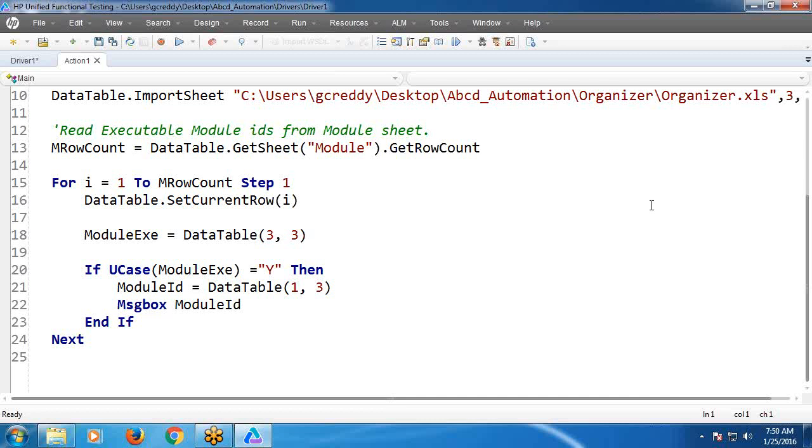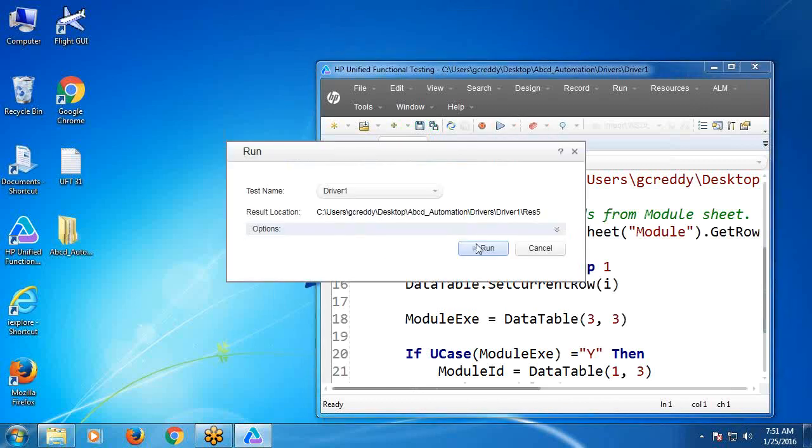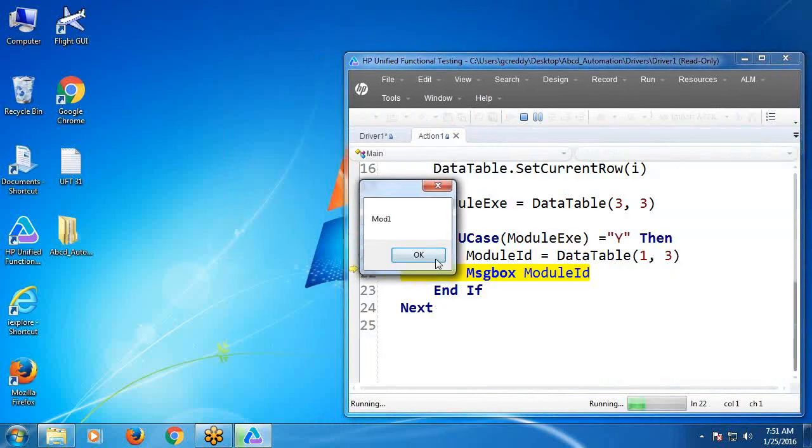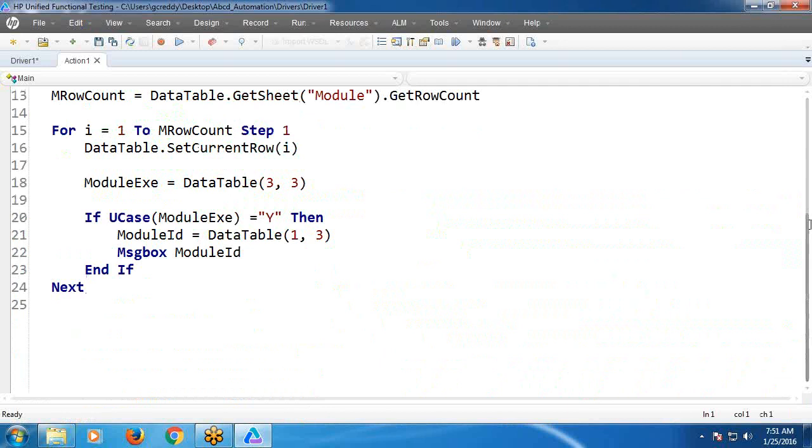What is the issue? There is no issue, sir. You just have to click on the OK button. Print will just open a dialog and show you the result. That's it. Now this time it will display only mod 1. Okay. First portion of the logic over.